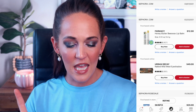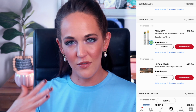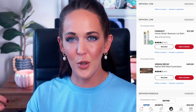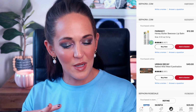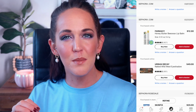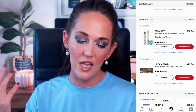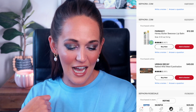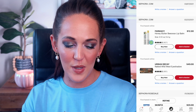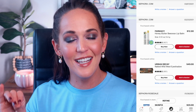I'm wondering if there was some sort of deal where if you spent $50, you got a coupon for 15% off a later purchase. In my head, I'm wondering if that's why, because I don't see myself purchasing this lip balm unless I had to reach some sort of threshold. I have since used up the Farmacy lip balm. It is a great one if you're looking for something to really hydrate your lips. And that is something I could see myself picking up again with that hand cream, maybe as Minnesota essentials for the winter.